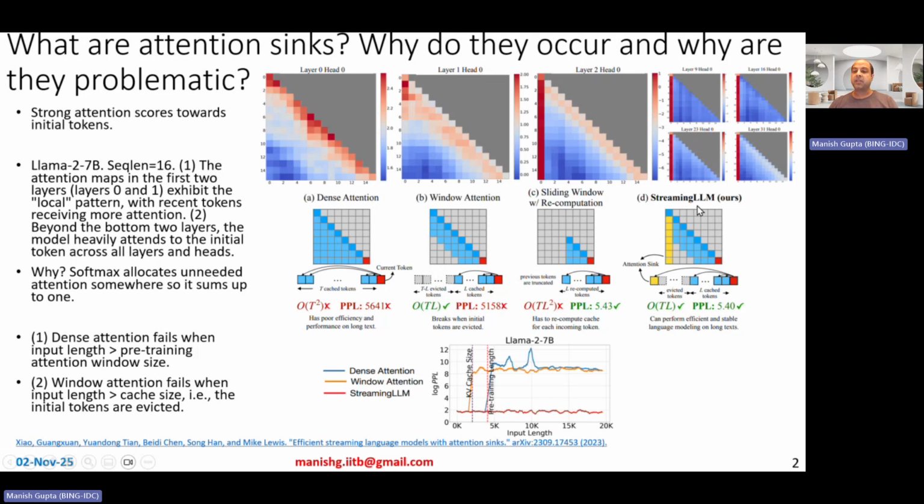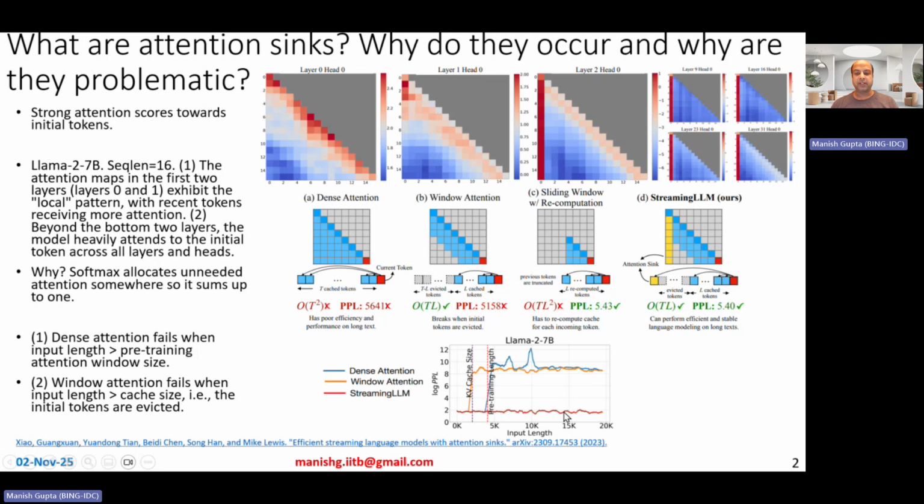Now, streaming LLM is basically an attention sink based method. Having realized that the first few tokens are super important, why don't we compute attention with respect to not just the local window, but also the first few tokens, right? When you do that, streaming LLM has lower latency. It's not squared in terms of the input sequence length, but of the order of the input sequence length multiplied by the window size, right? And it has very good accuracy, or lower perplexity. Lower perplexity is better, obviously. Okay, so that's that.